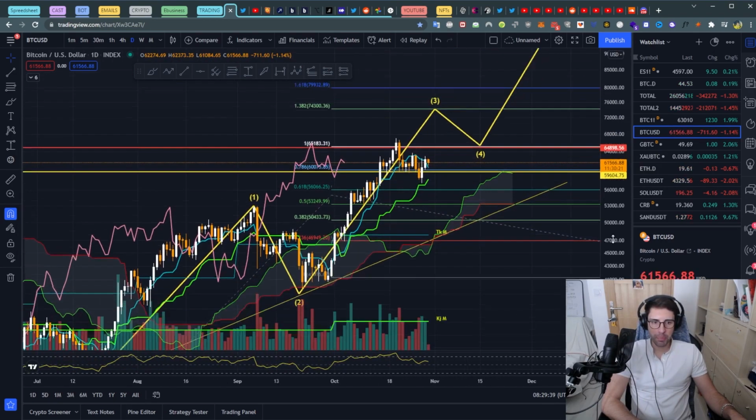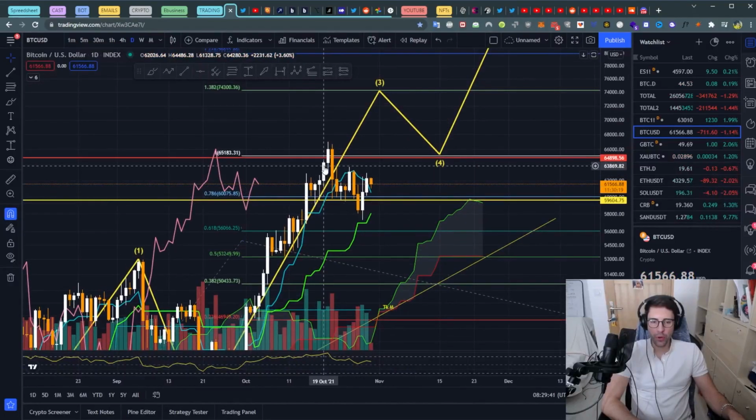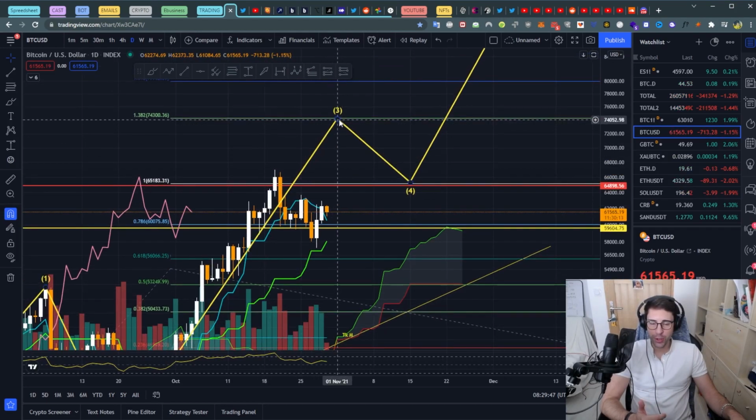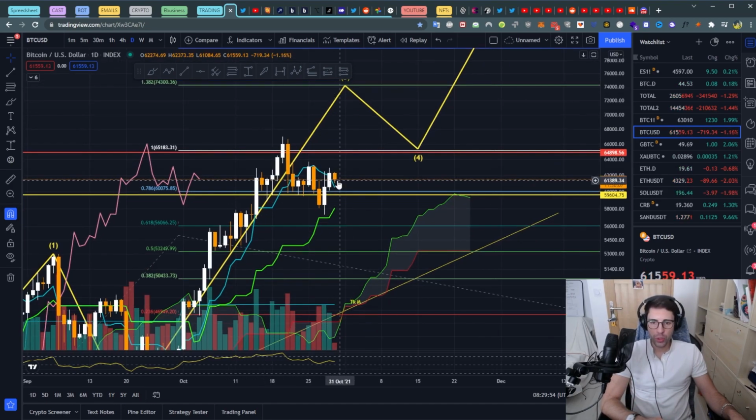That's why some people are wondering, is it over or do we have a massive pullback? No, we don't have the massive pullback because we haven't yet completed the third wave. So it's not over. We are not actually doing our fourth wave. We are still in the third wave. Of course, people are wondering because you see the price moving like crazy. We were at an all-time high of 67k about that, and went all the way down. We lost like 10k, so people are wondering.